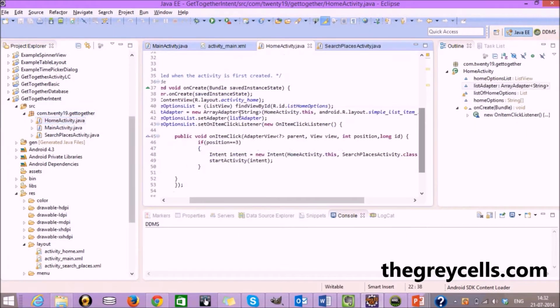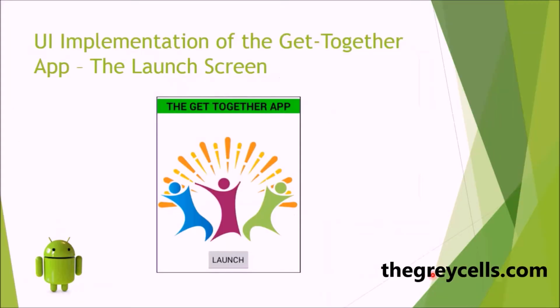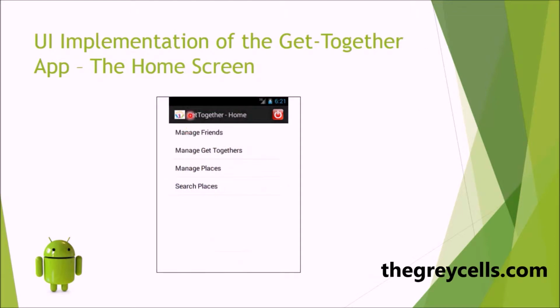So let us look at the home activity.java. Now for the home activity, which is this particular screen, it has the basic title, and a list which has all the options that we had discussed earlier.